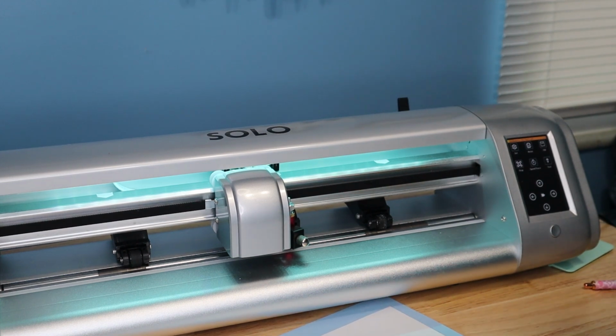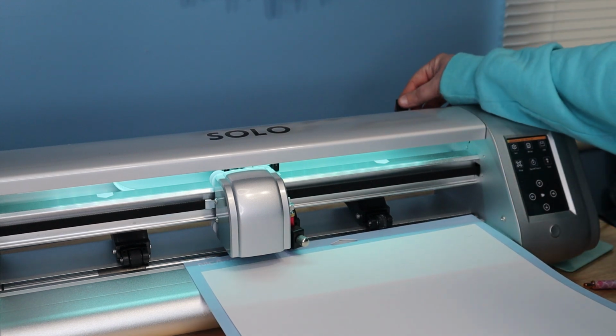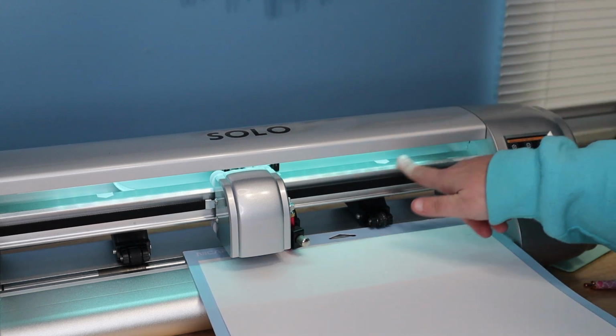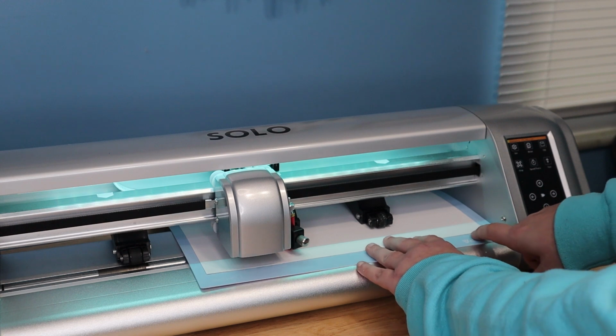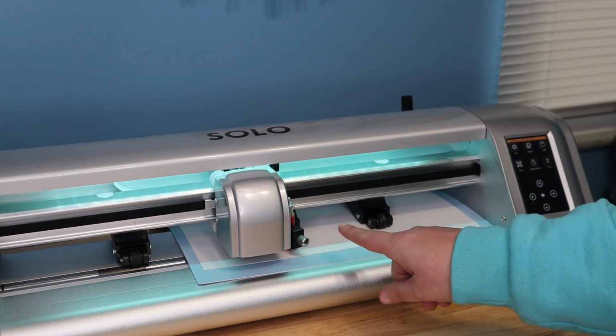You want to make sure, just like normal, it's held down really well. Then you want to slide this into your machine, but you do have these little rollers on the back. So you want to push your roller bar down, and then you want to slide this in. Now I use the side to kind of keep it straight, and then you're going to pull that bar back up to hold your roller bars down.